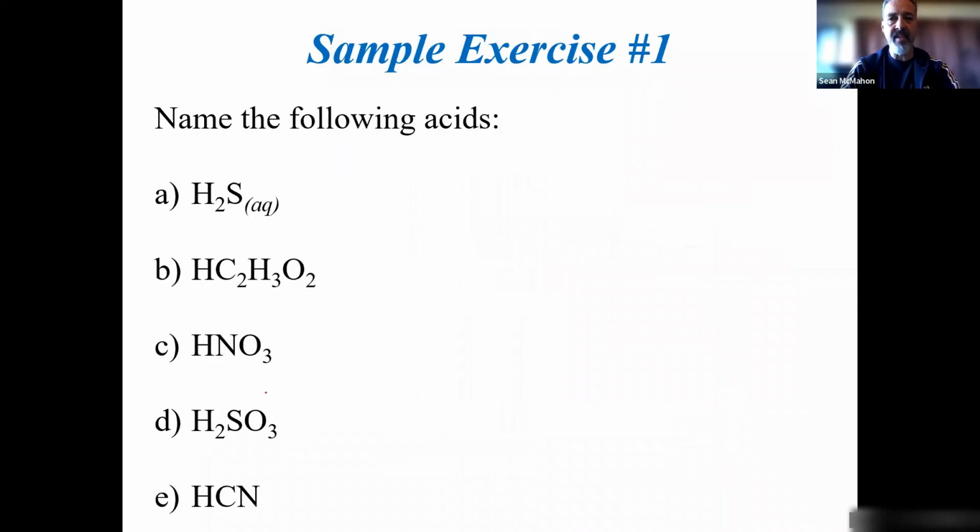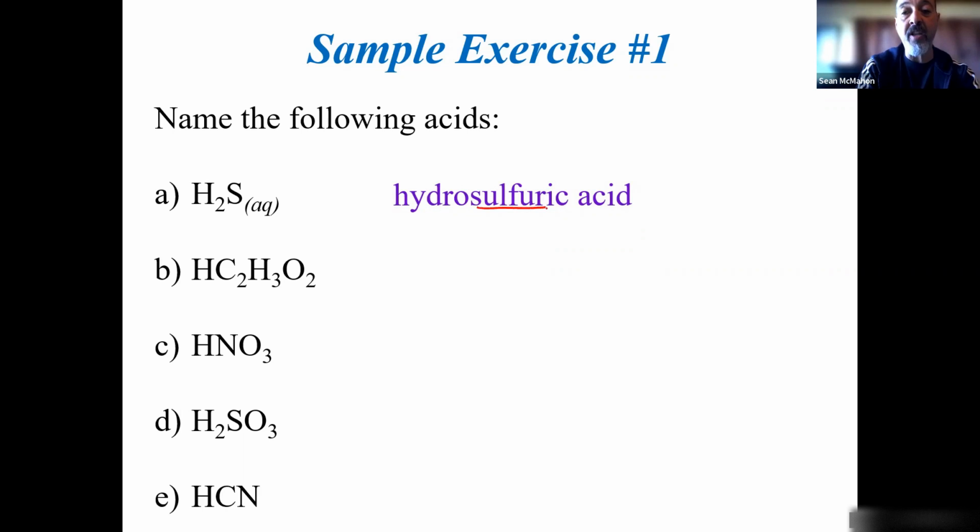So let's see how we do here, right? So you can pause this, look at it. But for this first one, first, is it binary? It is. There's 2 elements. So this would be hydrosulfuric. I like to write hydrosulfuric acid out for you over and over. If you look at my nomenclature when we cover polyatomic ions, I do this. But I like writing the sulfur because I write the full, unlike other binaries where it's just written as a root. You write out the full sulfur and then the ic acid.